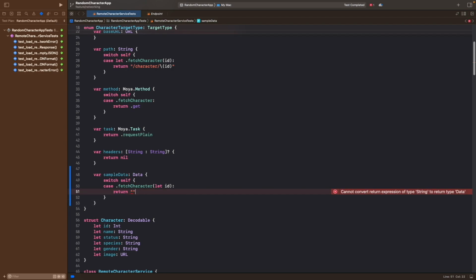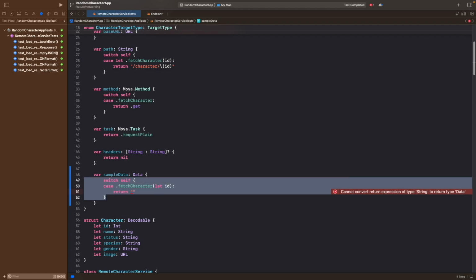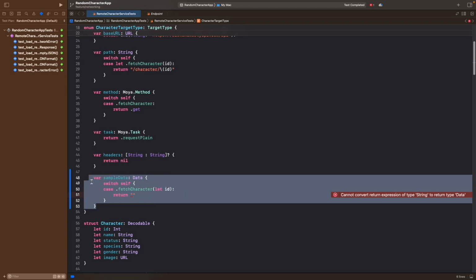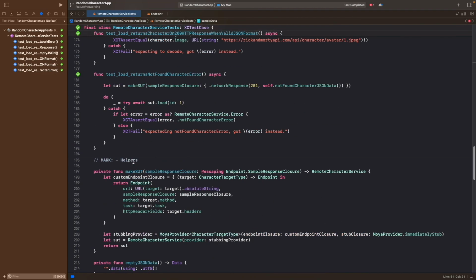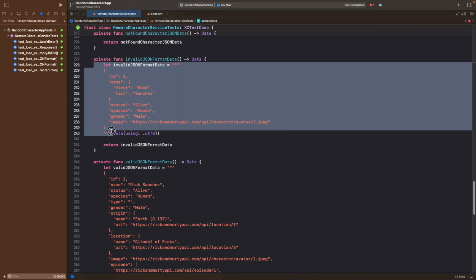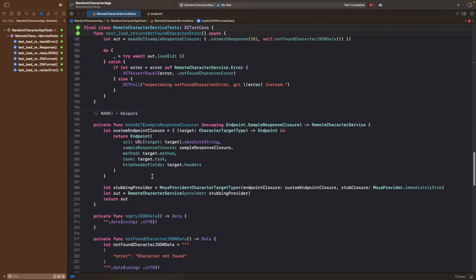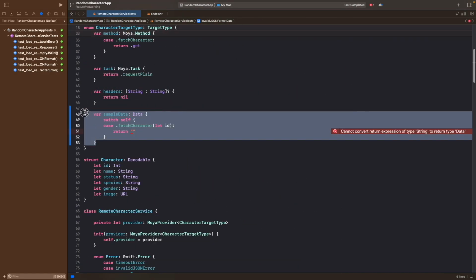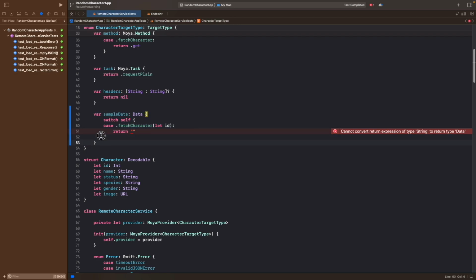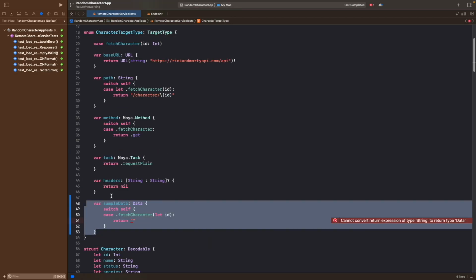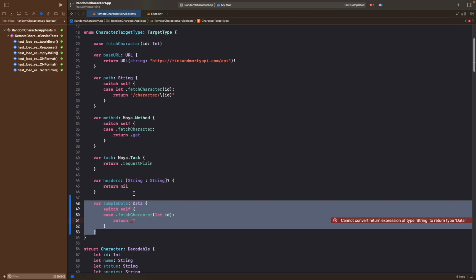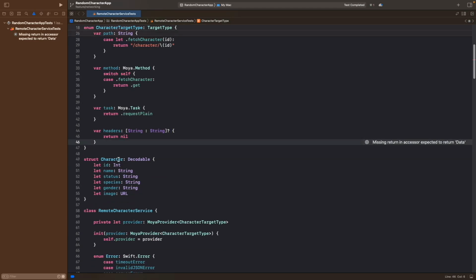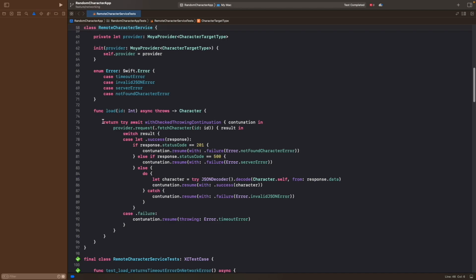But I'd like to separate things, for example this sample data, because this sample data is going to be part of the production code, and if we are messing around with this one, it means that we are mixing our JSON code in here, which is actually for testing purposes only. And I don't think it's a good idea to include the testing code in the production code, and that's only my opinion. The framework is actually allowing us to do so, but I like to separate things on that.